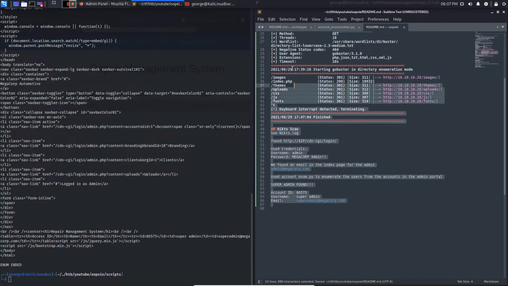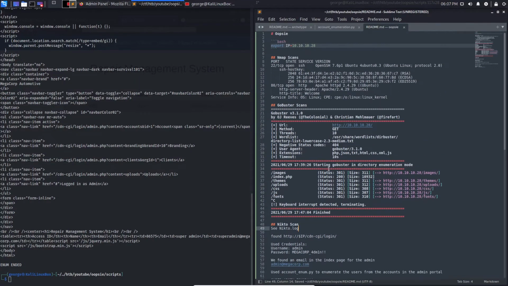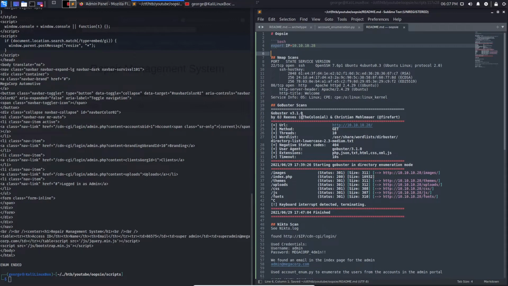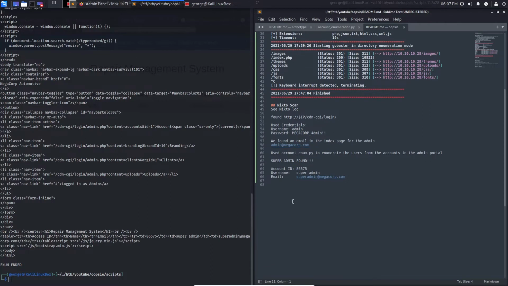So it's always good to keep track of what you're doing, especially if you want to be in this industry as a professional. Let's say you get contracted to perform pen tests. You have to be able to tell your client everything that you've done.